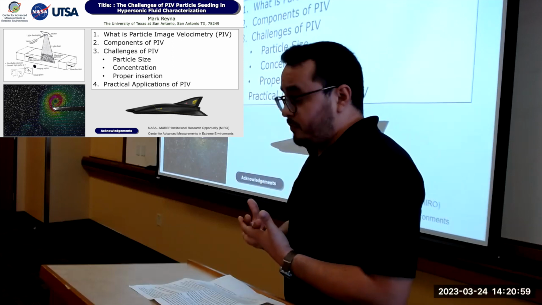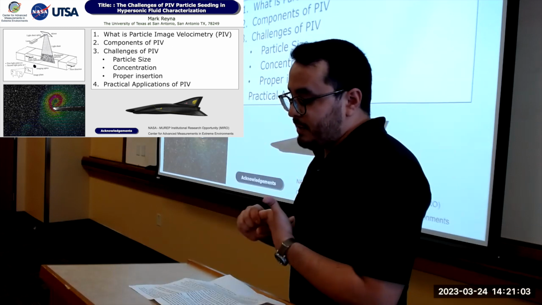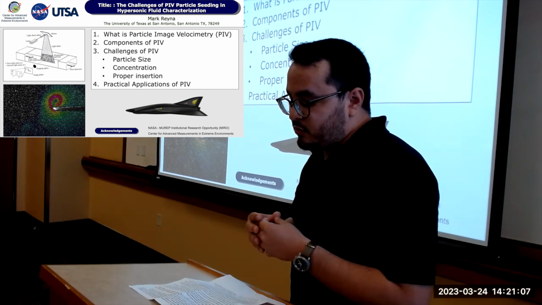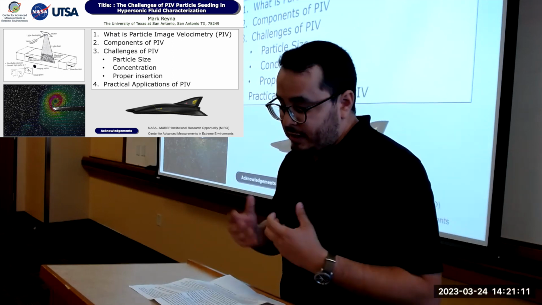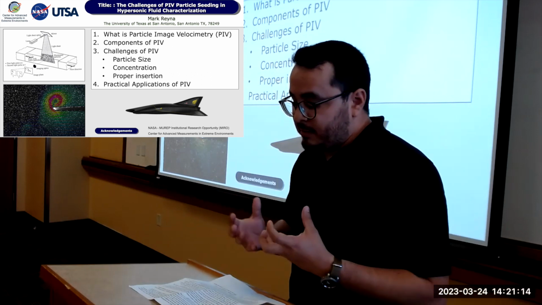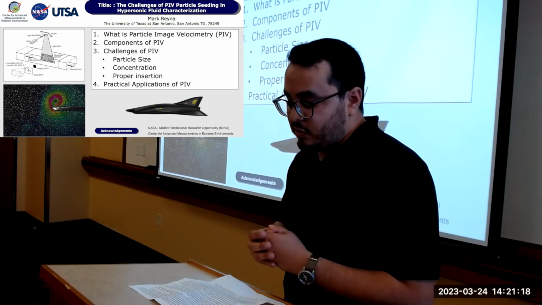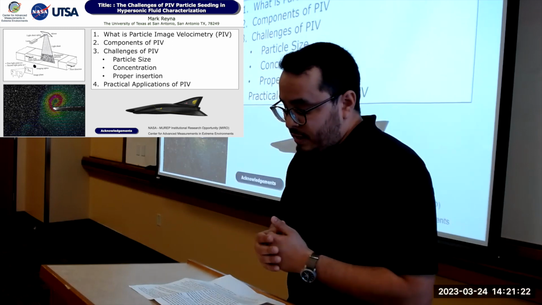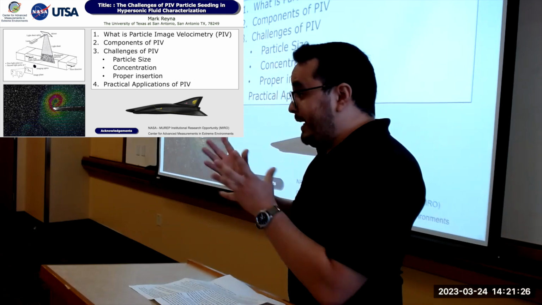The vital components of PIV include a particle seeding mechanism, a laser source, a high-speed camera, and image processing software. The seeding mechanism introduces particles into the flow. The laser source illuminates those particles so they can be seen by the high-speed cameras. The high-speed cameras capture the images of particles as they move about, and those images are then fed to the image processing software that identify the particles and calculate their displacement and velocity between each image.